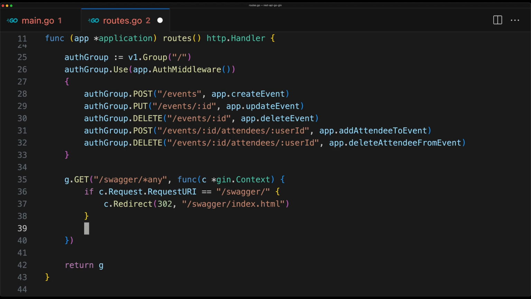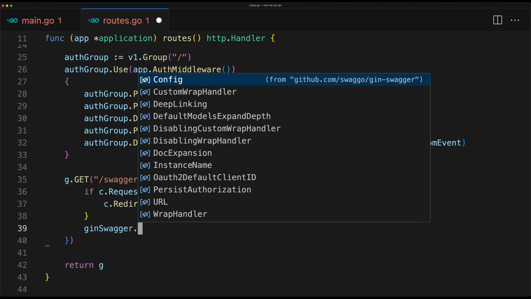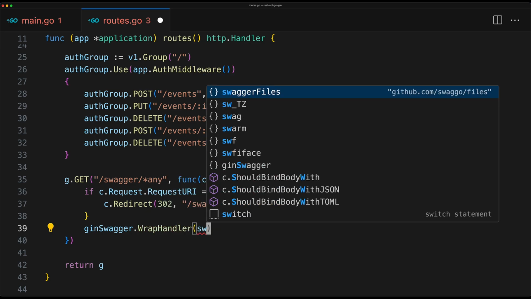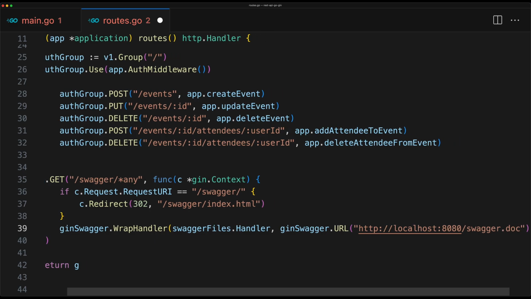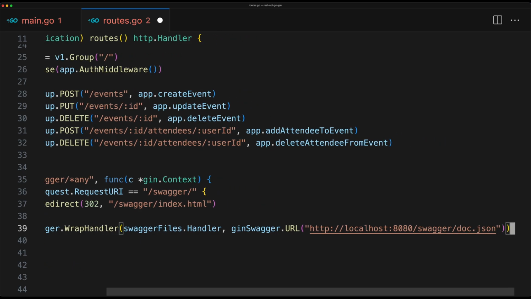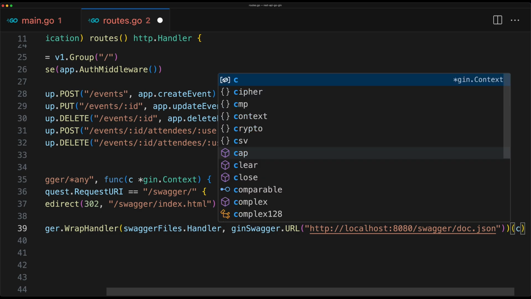And then we want to use the Gin Swagger, and we will say WrapHandler, swaggerFiles.Handler. So this handler will serve our Swagger frontend. And then we also have to say where the documentation is stored. We can say ginSwagger.URL, and here we will say http://localhost:8080/swagger/doc.json, and then we will call this and pass the context like this.